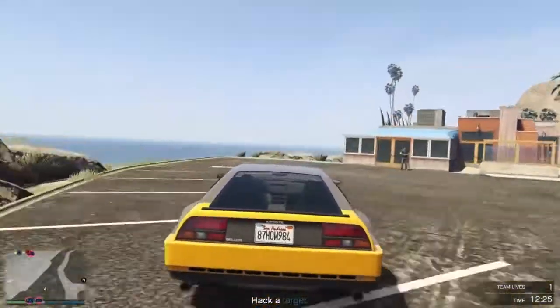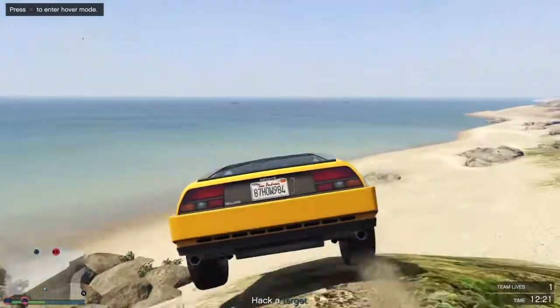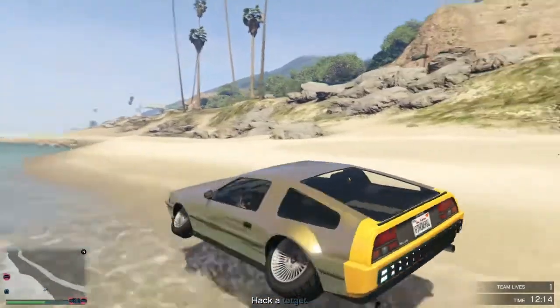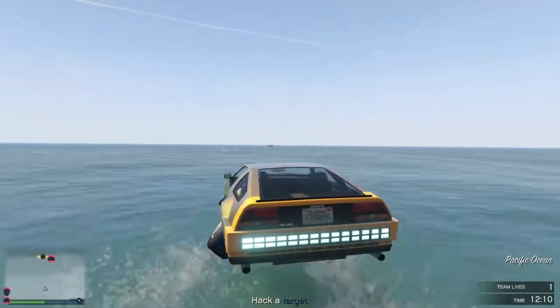Your car is also fitted with a hover module. Why don't you see what it can do on water? As before, get close to the targets, exploit the weakness in their connections. We are hacking a bunch of nasty people here, thieves, fraudsters, blackmailers, the worst of the worst.